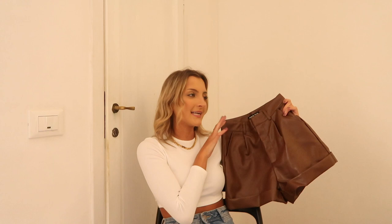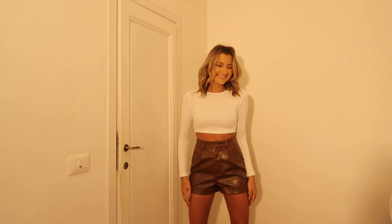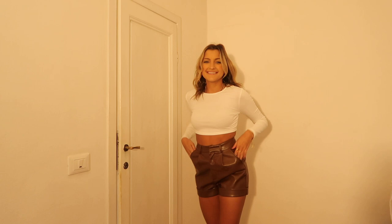I told you guys I was going to wear one of those sweaters with a pair of brown leather shorts — these are the brown leather shorts I was referring to. These are from the Shein Petit line — thank god they came out with one because I really struggle with a lot of Shein bottoms fitting. I got these in a petite extra extra small; I'm about a 24-25 inch waist and these fit me beautifully. I have them in black too. A lot of people in Europe wear tights with leather shorts and I think they look so cute, so I got a brown pair as well.